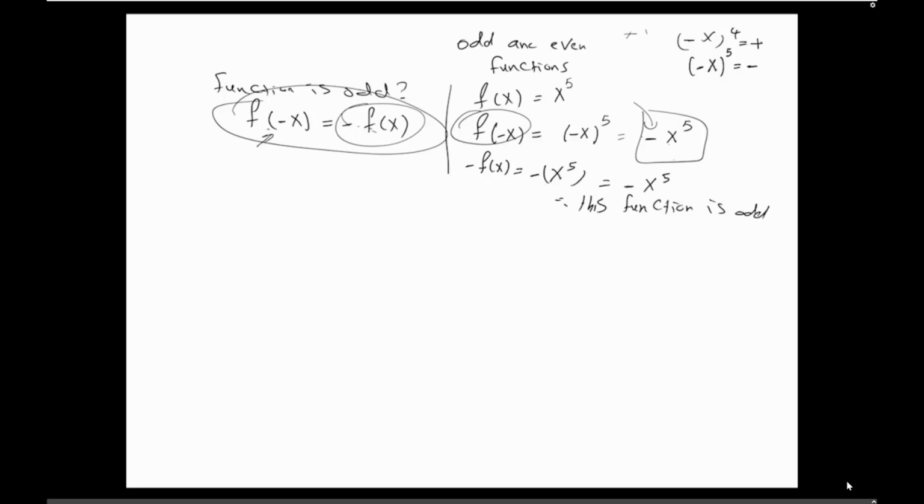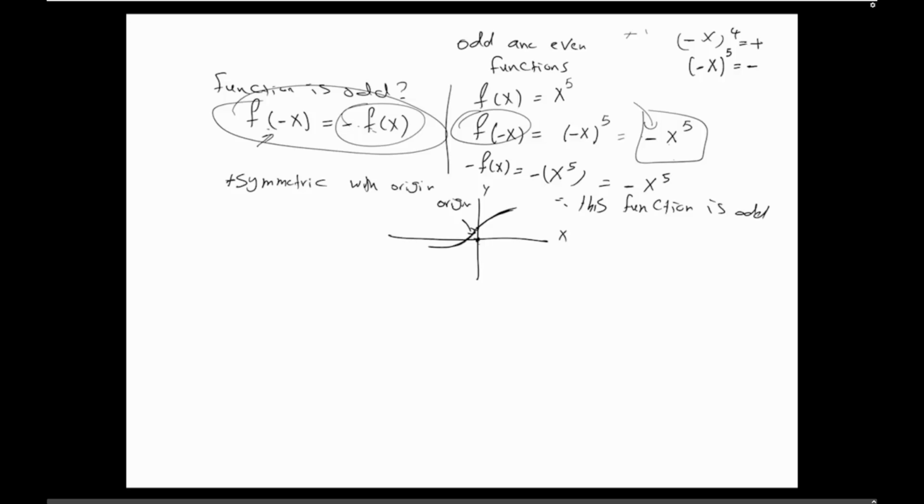And whenever we have an odd function, it's symmetric with the origin. What we mean by that: we have our y-axis and x-axis, and this is the origin, and this is what we mean by symmetric with the origin. So if we had our graph like this in the positive side, then in the negative side it will be like this. Basically this is what we mean by symmetric with the origin.